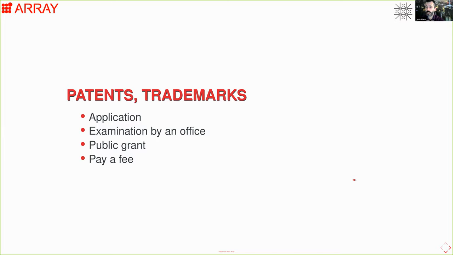Unlike copyright, nobody would know that on the 26th of October I obtained copyright of my speech. But if I make an application, everybody will eventually get to know that I have registered a trademark. So there is some certainty in patents, some certainty on what titles exist. There is no certainty on copyright. And of course, you have to pay a fee. You have to pay a tax, which is quite high, by the way, for patents. And for trademarks, for getting worldwide protection, you are going to pay a very high amount of money, even if in the individual jurisdiction you will have to pay little.